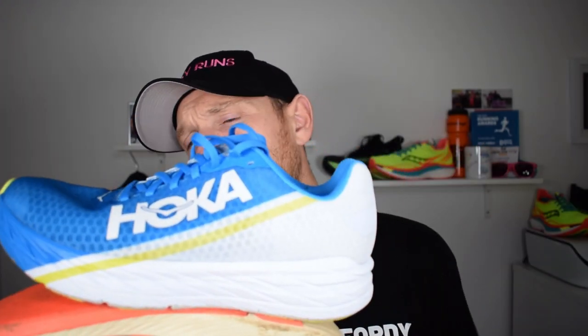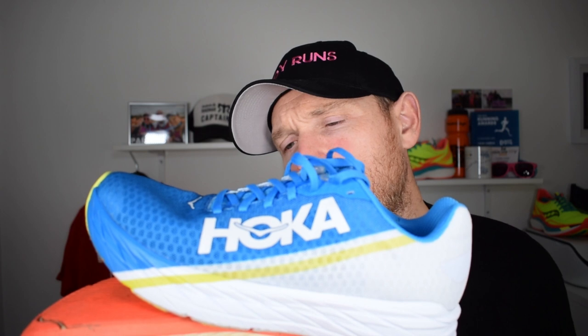For me, this is probably the closest comparison because I felt the Rocket X is suited at those sort of 5 to 10K runs. A good example is a run-through event, or one of these cool events around the country where you rock up and bash out a 10K or 5K. It's not an A race, but you want something on your feet that'll help you kick on. I think that's where this shoe comes into its own. Stats and features time.